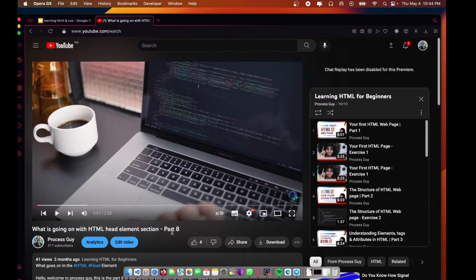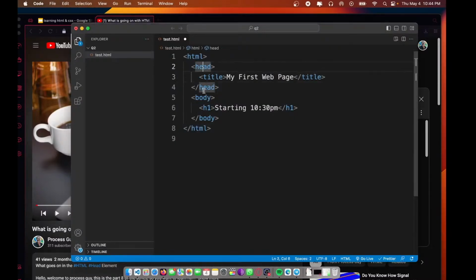The reason why I'm not taking a deep dive into it right now is that you don't need the information right now. I need to show you something else before we get here, but we need to talk about the head section. So that's why I didn't want to skip it, because we are talking about the documents. We're going to be breaking down everything one after the other. So there's a separate video for the head section, because there's a lot of information that goes in the head section, which we will not be looking at.